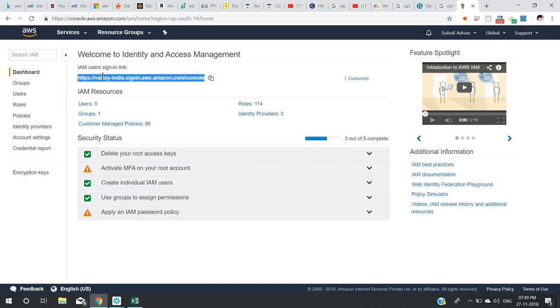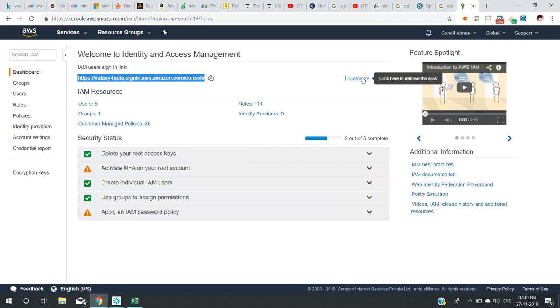Right, and if you want to change to a different name, all you have to do is click on customize again and you can try a couple of names. Now remember, if it is throwing you an error, then assume that somebody has taken that name and that name is not available. So I have my URL ready. I'm going to copy this.